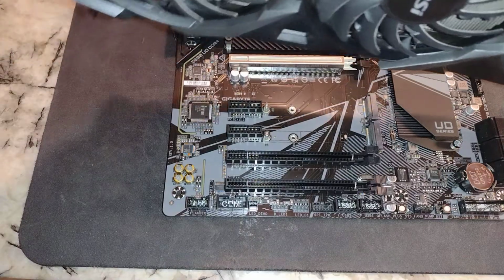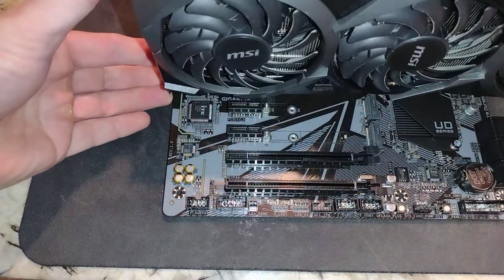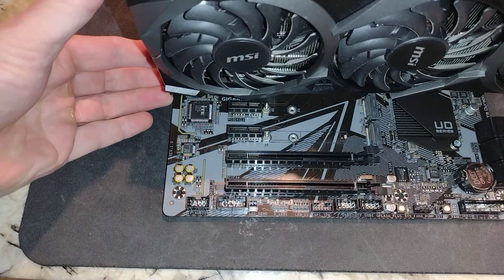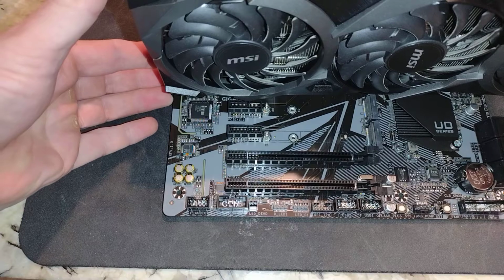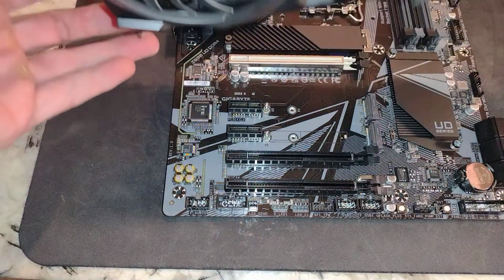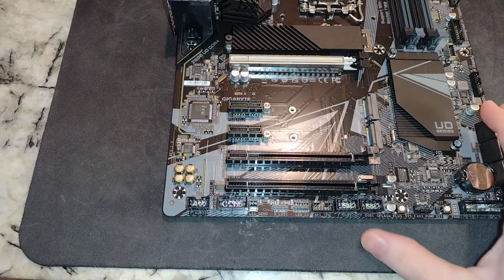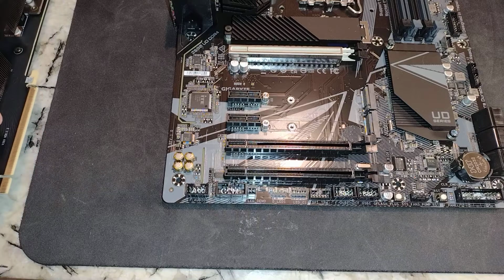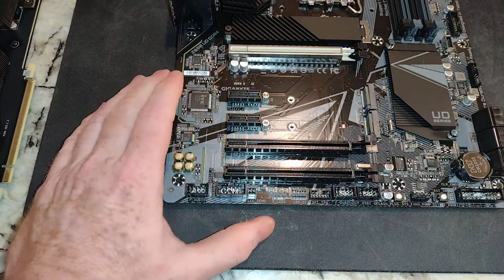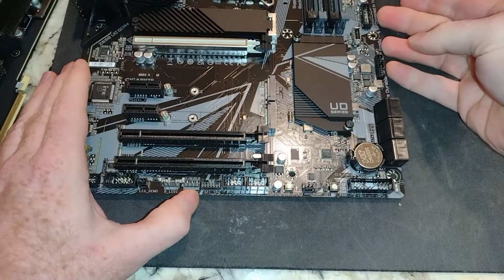So of course, if you buy a 4090, you won't be able to do this, but yeah, you'll be able to get the Wi-Fi card in there. And the only negative is it's going to block that fan there, but that's only one of three, right? Does that matter? Yeah, a little bit. So, you know, that leaves you with the other slots there, I guess. Let's slide over here.